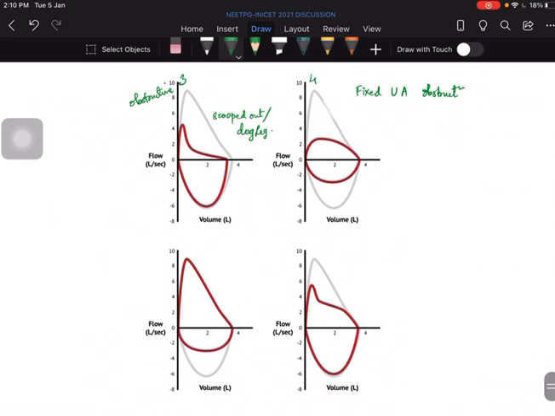In the fifth part, you see the involvement is in the inspiratory part, and in the sixth part you see the involvement is in the expiratory part. So the fifth part is your variable extrathoracic obstruction, and the sixth part is your intrathoracic obstruction, which will decrease the expiratory part, and your extrathoracic obstruction will decrease the inspiratory part.